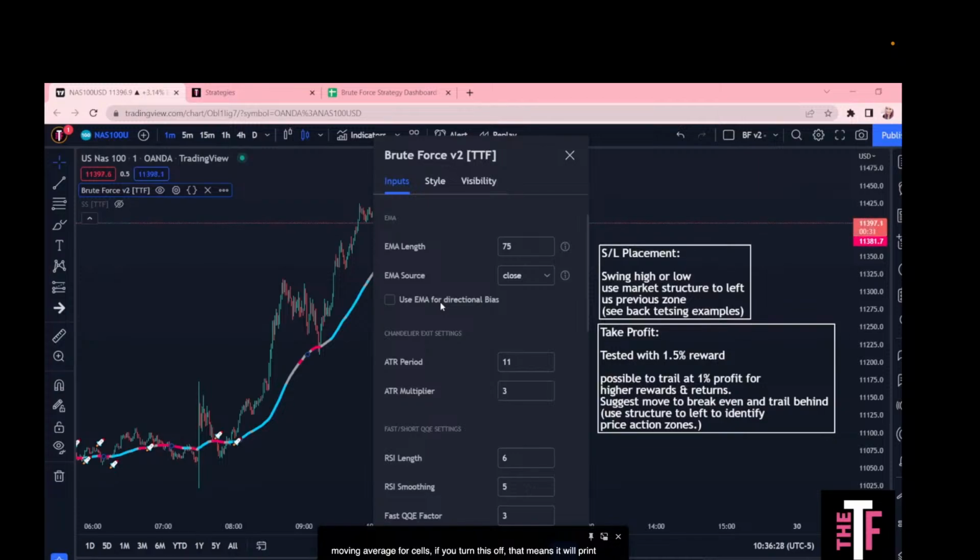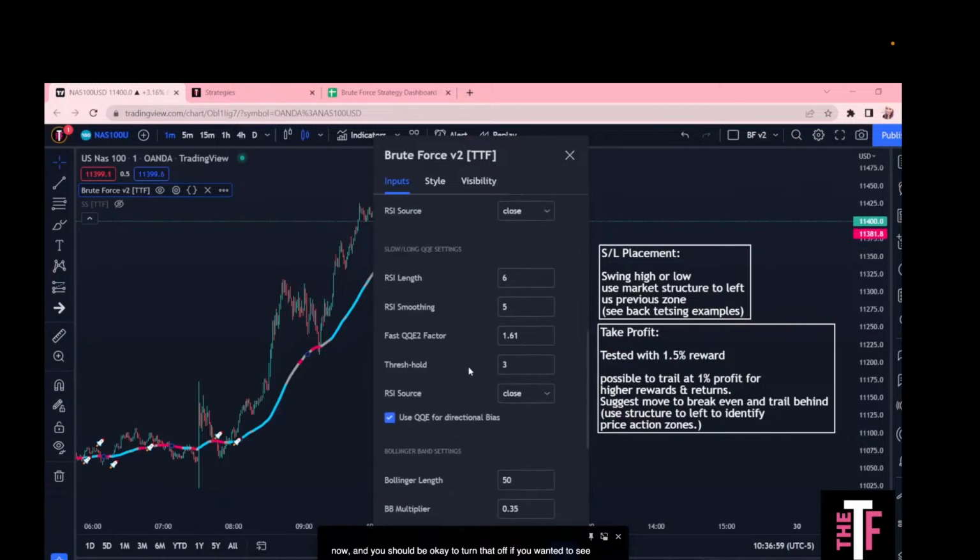If you're still newer, I would use the EMA to help you to stick with trading with the overall trend, especially because some of these time frames that we tested are lower time frames and they can be pretty tricky already. So I would keep that on if you are newer. If you're intermediate advanced, you know how to add in some extra analysis probably by now, and you should be okay to turn that off if you wanted to see more signals or potentially get in a move a little bit sooner. So use that as you would like.